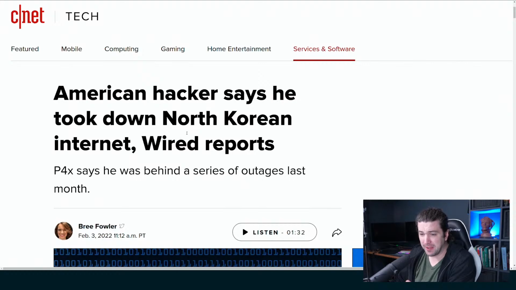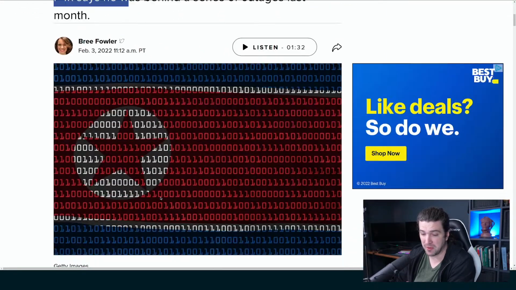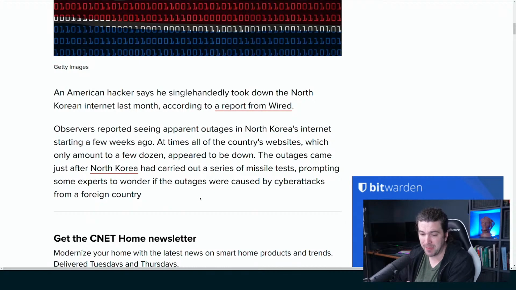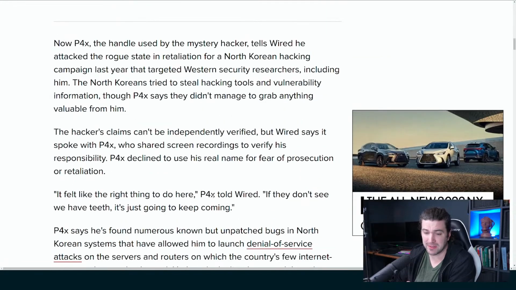On some brighter news, for the first time, North Korea got a little dose of its own medicine. A U.S. hacker reportedly took down North Korea's propaganda sites, which is interesting, because if they had been running on Azure or GCP, they would have had protection from DDoS. But because they're propaganda sites, they were susceptible to DDoS attacks. P4X said that he was behind their outages. Now, most North Koreans don't have internet, so this didn't really hurt the people, if that's what you're wondering. It was just the propaganda engines that North Korea runs. So you don't have to worry about that.